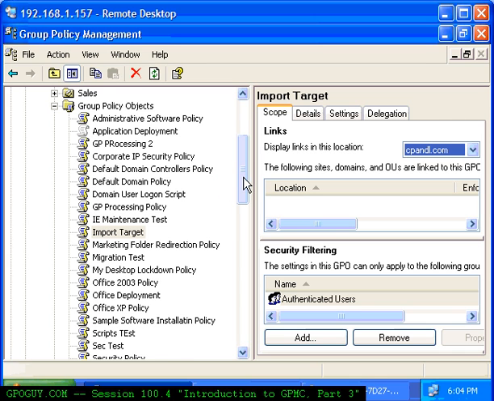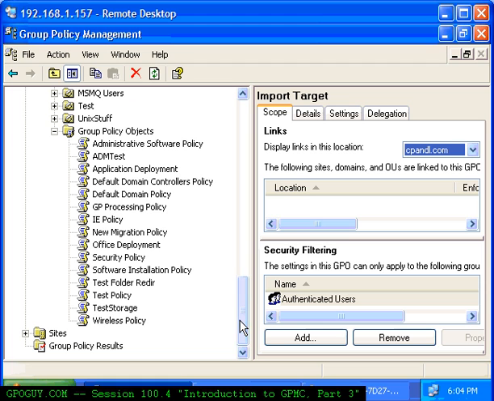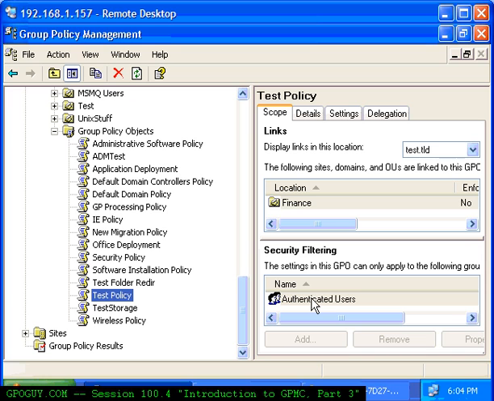Now what I want to do is show you what happens when there are security principles that need to be managed, that there's security filtering, for example, that might need to be managed, that there's different UNC paths. UNC paths would be related to, for example, software deployment. If I have a software installation policy that maps to a UNC path in one domain or one forest, that may not be relevant in the destination forest.